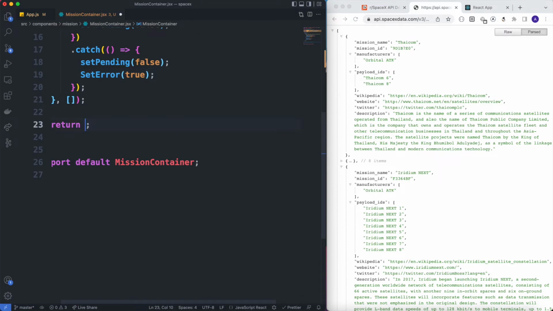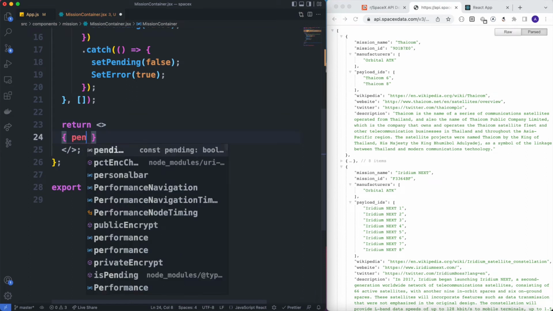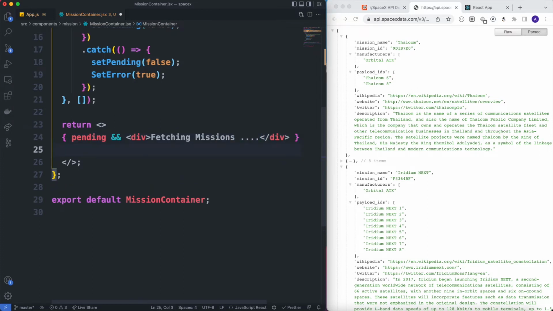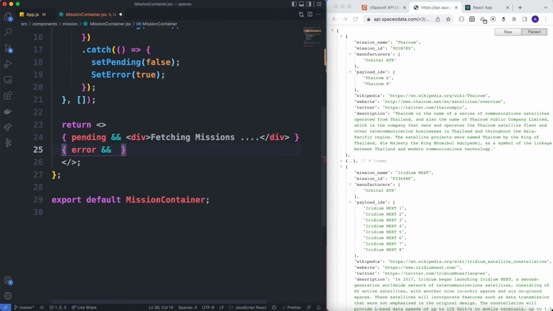Let's remove this thing, and here, first thing, if pending is true, we need to display a message: fetching missions. If error is true, then we need to display a message on the UI: error occurred.